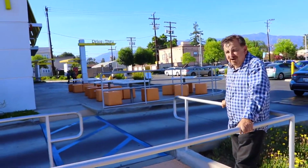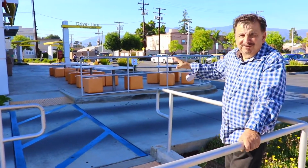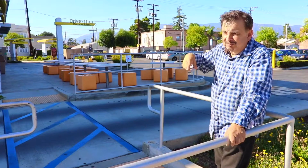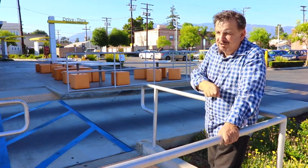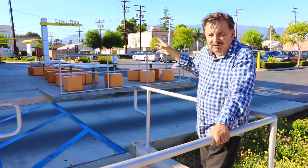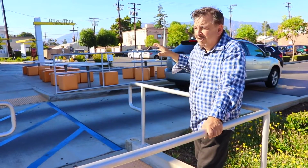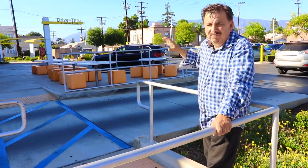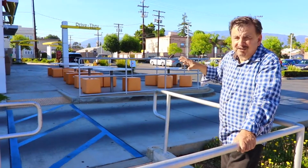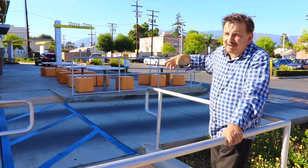Here we are in front of McDonald's, another very problematic pedestrian-auto conflict zone. They designed the driveways to go around by the sidewalks, but if pedestrians want to go from the sidewalk to McDonald's, they have to cross the driveway. And sometimes these drivers with their coffee are in a rush. So this is a potential hazard right here. It's also not a very comfortable space or place to walk if you're elderly. So the city needs to reconsider the egress of pedestrians onto these stores and also outlaw this type of driveway in pedestrian zones.